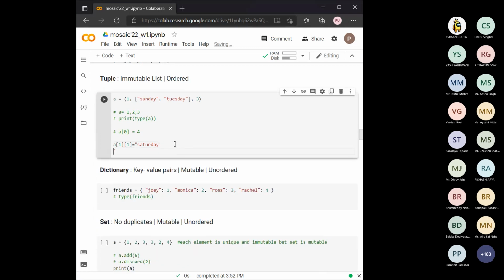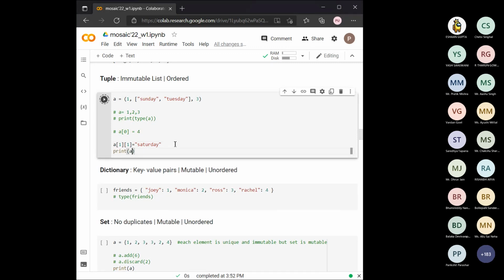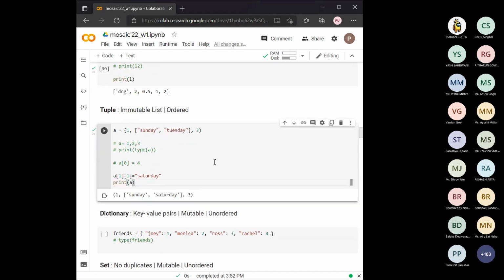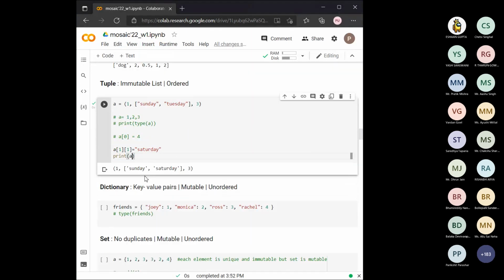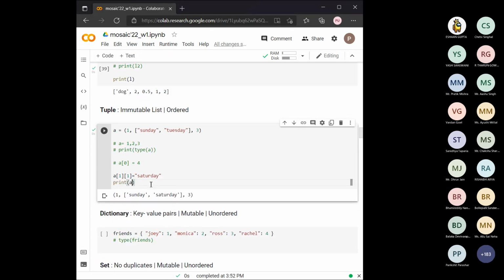It didn't give any error. So why is this happening? As I told you, lists are mutable, but tuples are not. Here I am changing the list element, not the tuple element. So that's why it didn't give any error.